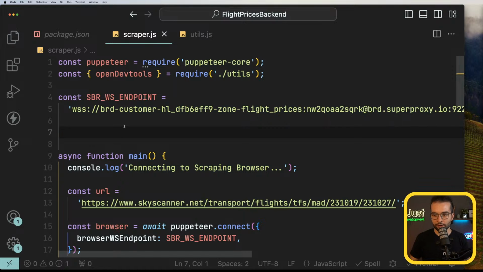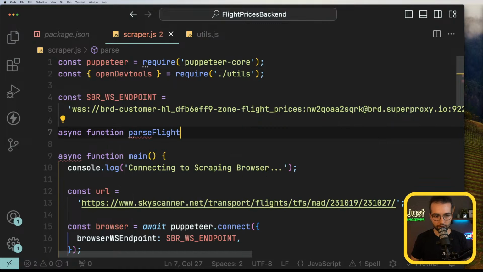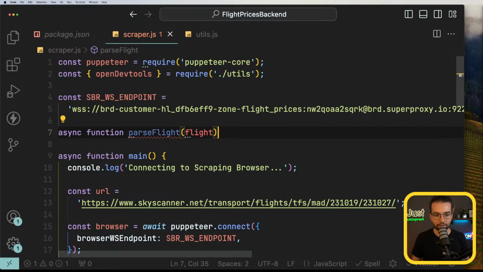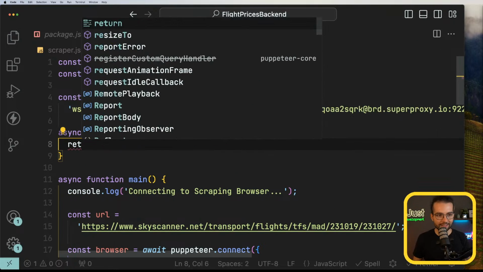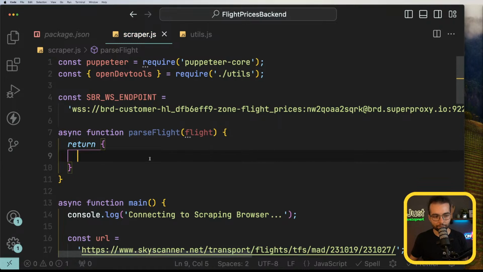Let's define an async function called parseFlight. We're going to receive a flight container, or the flight component with all of its children. And let's now simply return some data. Some of this data is going to be the price. So let's start with a hard-coded price like this.